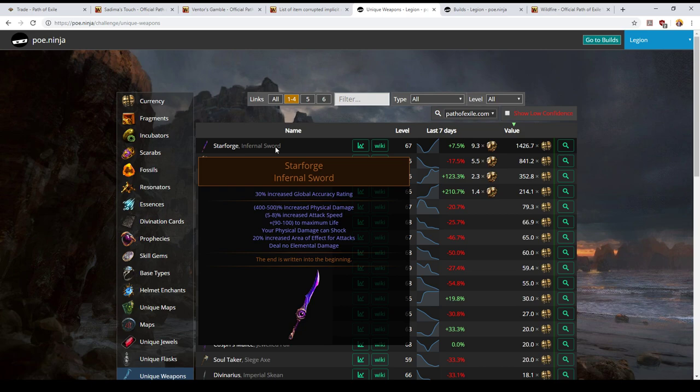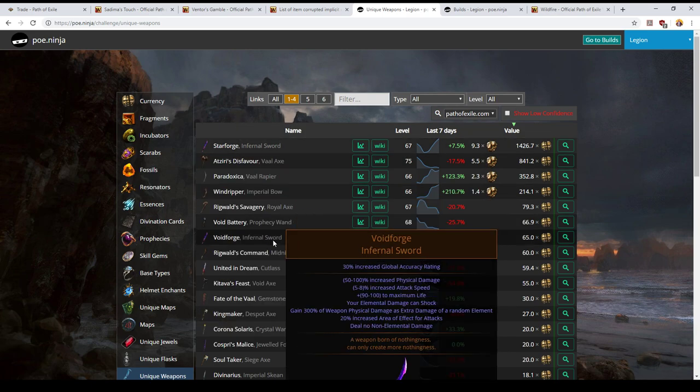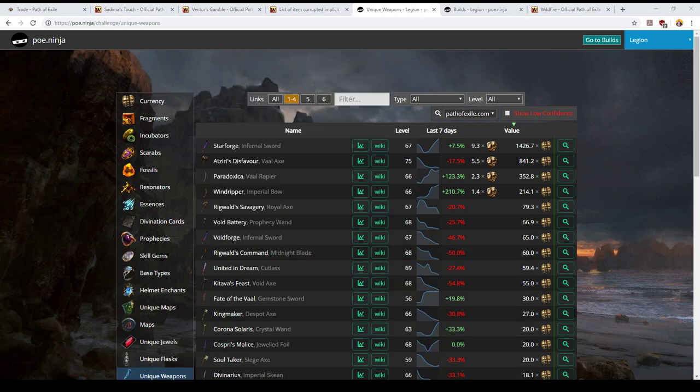A 6-link Starforge that rolls any Vaal implicit that is not Resolute Technique is looking amazing. Voidforge is similar, and Voidforge is a lot cheaper. Both of these are extraordinarily powerful items, and if you can hit one support, you are rich. If you hit two, you are swimming in Mirrors of Kalandra. And there is just not much crap in the pool.